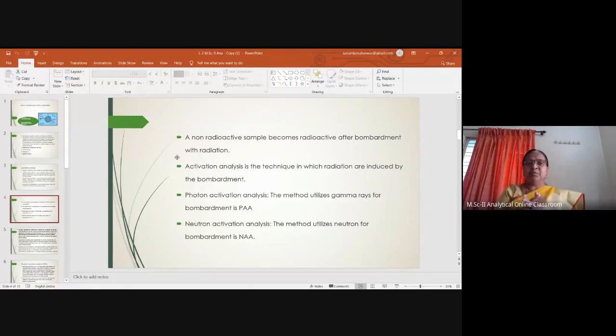They contain photons, small bundles of energy or small packets of energy. That is, each packet of energy is known as a photon and its energy is given by the equation E is equal to h nu. E is the energy of the photon, h is Planck's constant and nu is the frequency of radiation.